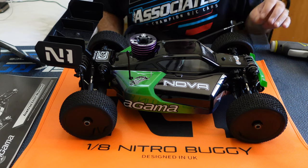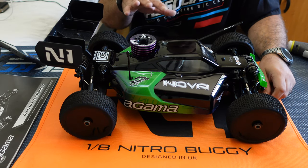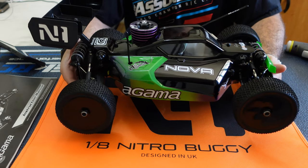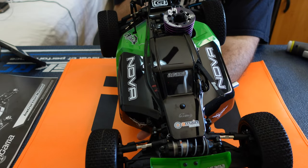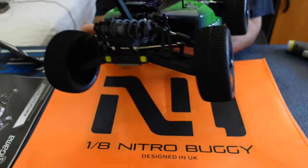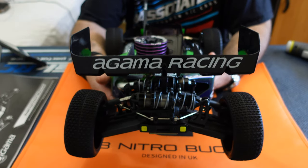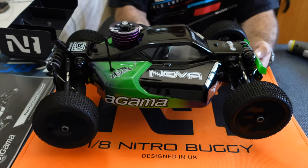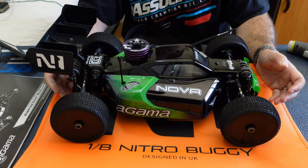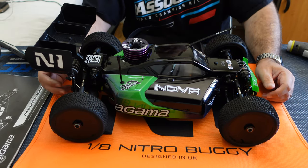Okay, guys, so here's the car. It turned out good. Sorry, the paint is not my strong suit, so I think it's okay, I don't know. But here it is. Here's the Agama N1. Beautiful car. I think the design is beautiful and it's clever. I think everybody's excited to see this thing out on the track, see how it does. A lot of people have been waiting for this, myself included.